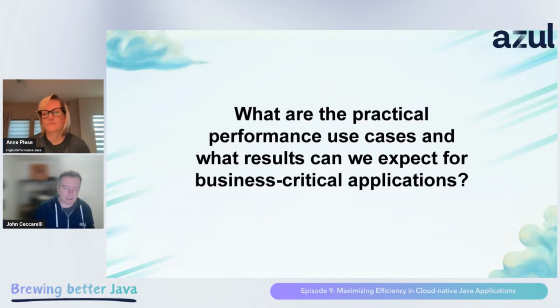So there's consistency. There's, you run fast consistently. There's how quickly you get to speed. So startup and warm up, two very important things, especially for cloud native applications that have auto scaling going up and down all the time.